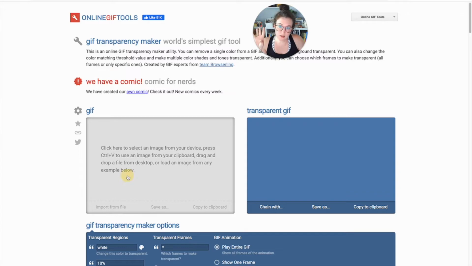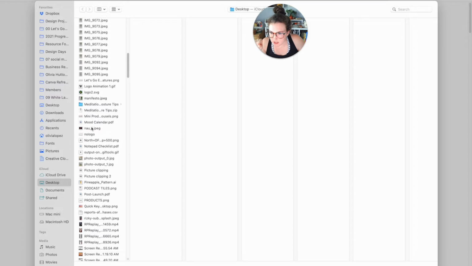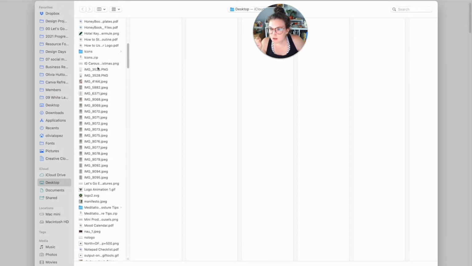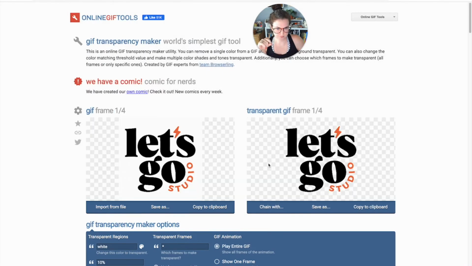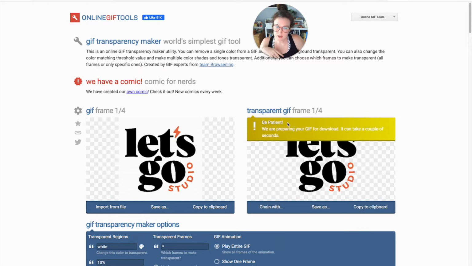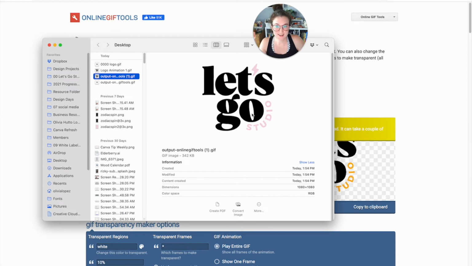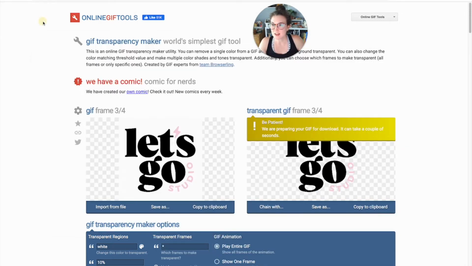You're going to click here to upload your logo, which is right somewhere. Click that. And ta-da. Now it's going to look a little crunchy, which is the term for making it look kind of pixelated. But don't worry, if you save it, it's prepping it. I'm going to show you what it looks like once it is saved. Ta-da! Now it is transparent and it's still just as high quality. So that's great. That's option number one.